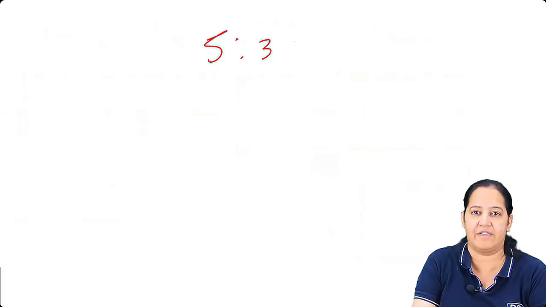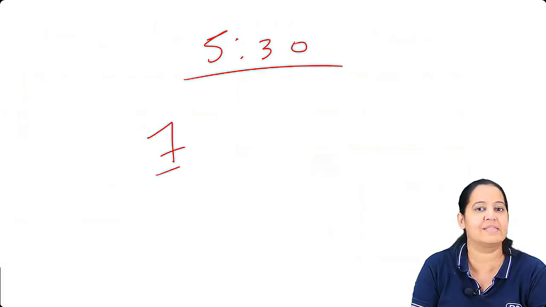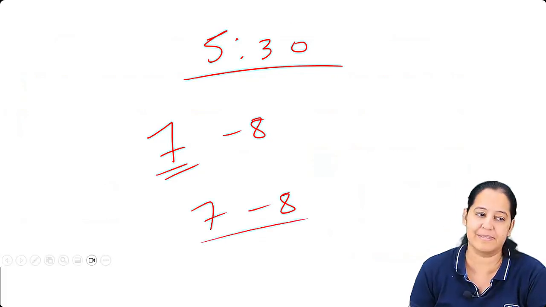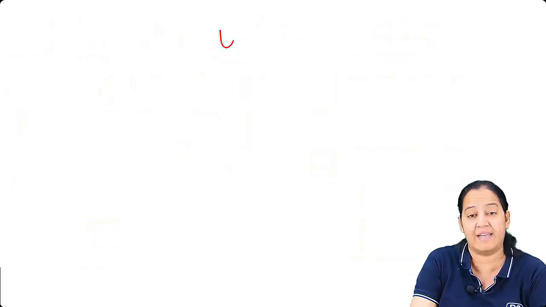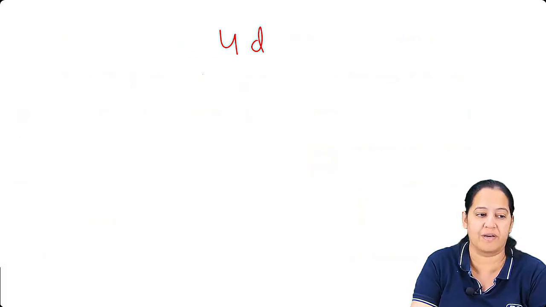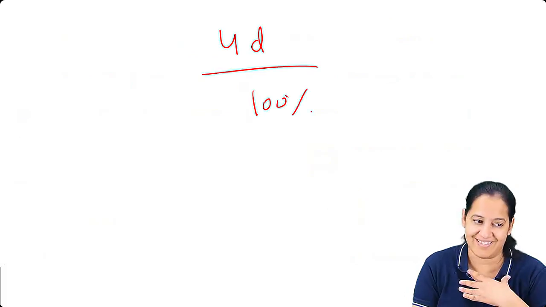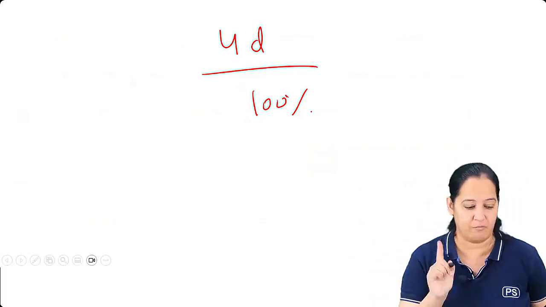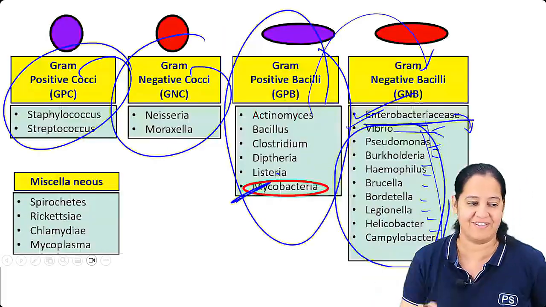So I will end the class today. For today only, it will be 5:30. But tomorrow it will be till 7 to 8, I can't say. And day after tomorrow will depend on the syllabus. But don't worry, at the end of the 4 days, on 4th of October, your 100% micro is my guarantee. Take my words, it's my guarantee. I will complete. I will not leave even a single word. Whatever I have given you in the notes, I will complete everything. So tomorrow and the day after tomorrow, we will extend it.